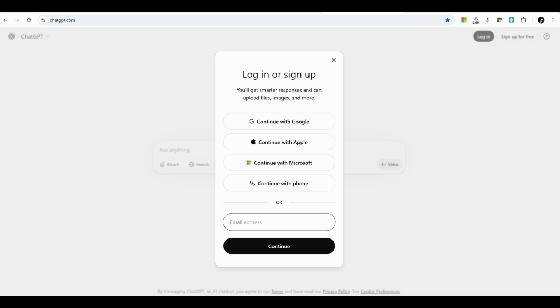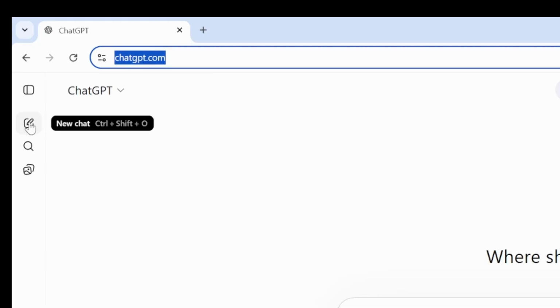Having an account allows you to save all your previous chats and discussions, and it's useful to be able to go back to. You don't have to do it. You can just use it on the fly and start typing in things, but it just won't save the history of the things that you've asked it to do. So once you sign up and you want to get going, in the top left there's a button called New Chat. So do that.